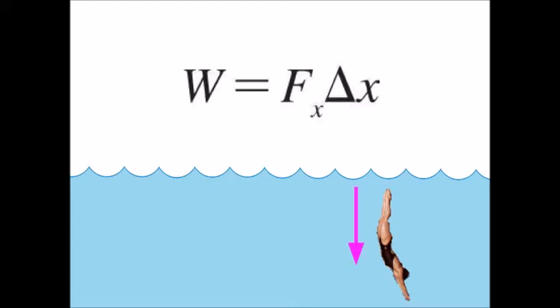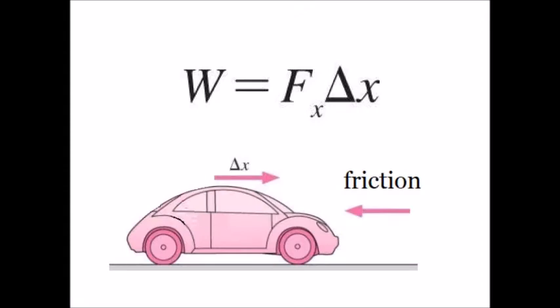And she slows down, of course, before she hits the bottom of the pool, we hope, and that's because work is done. Work is equal to the change in energy. Where did her kinetic energy go? Work done by friction, friction between herself and the water. We have a downward displacement, an upward friction force, and it robs her of her kinetic energy, just like in the last video. We had the friction force destroying the kinetic energy of the car.